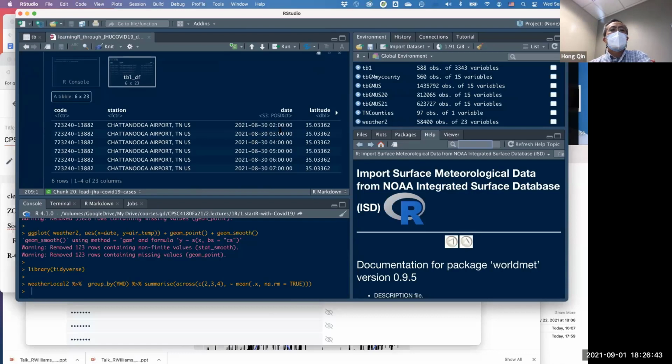But then we have a problem here. We will have the weather data for 24 points per day, but for COVID data, we only have one count per day. So we can't really merge the weather data with the COVID data. For COVID, we just say, today we have, say, 200 cases. We don't say how many cases at 2 a.m., how many at 3 a.m. It's really pointless to do that.